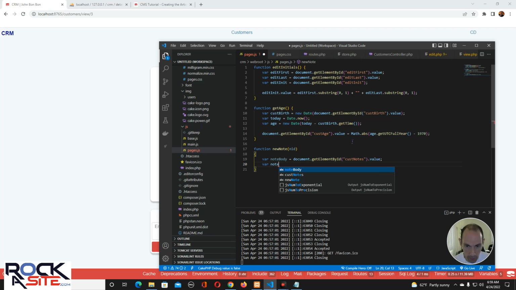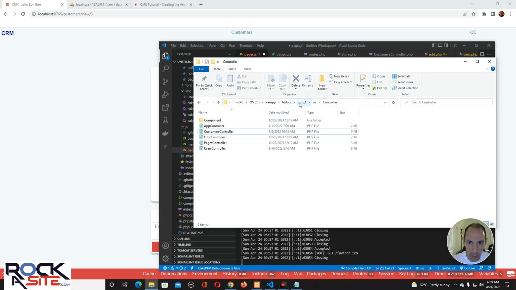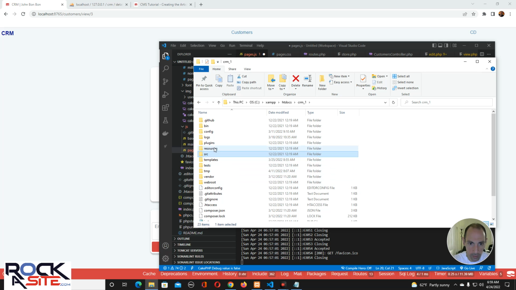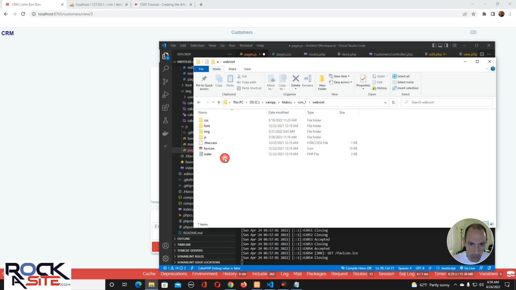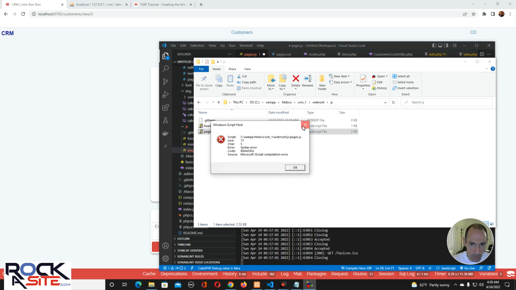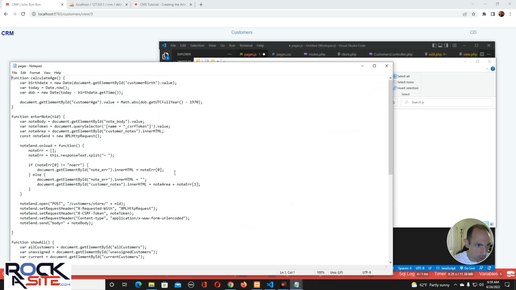And of course, we have to get the CSRF token. So node token equals, and how did I do that again? I always forget, it was the query selector, but I always forget how I put it together. Vendor, no, wait, it was web root, sorry. Web root, I knew it was something vague. Open with Notepad. Enter nodes. Query selector, name equals CSRF token.